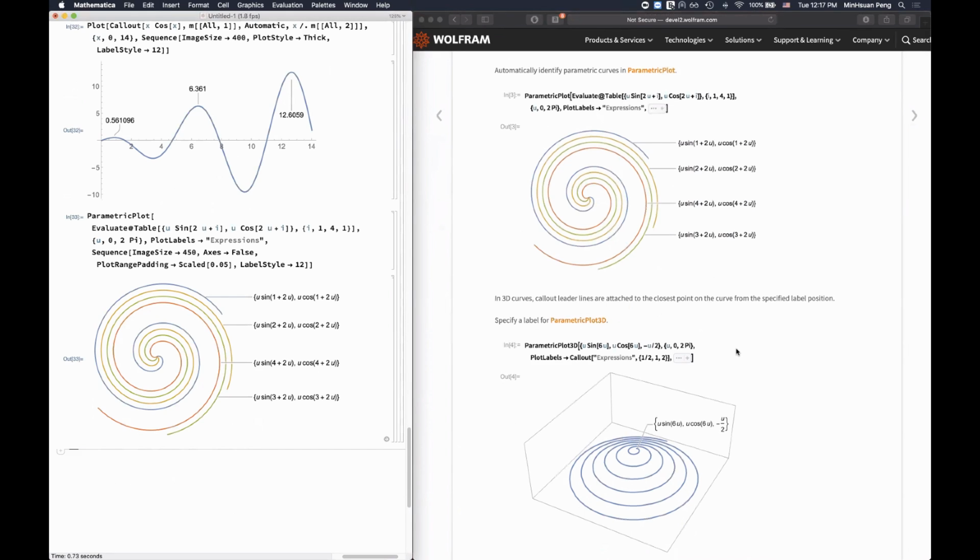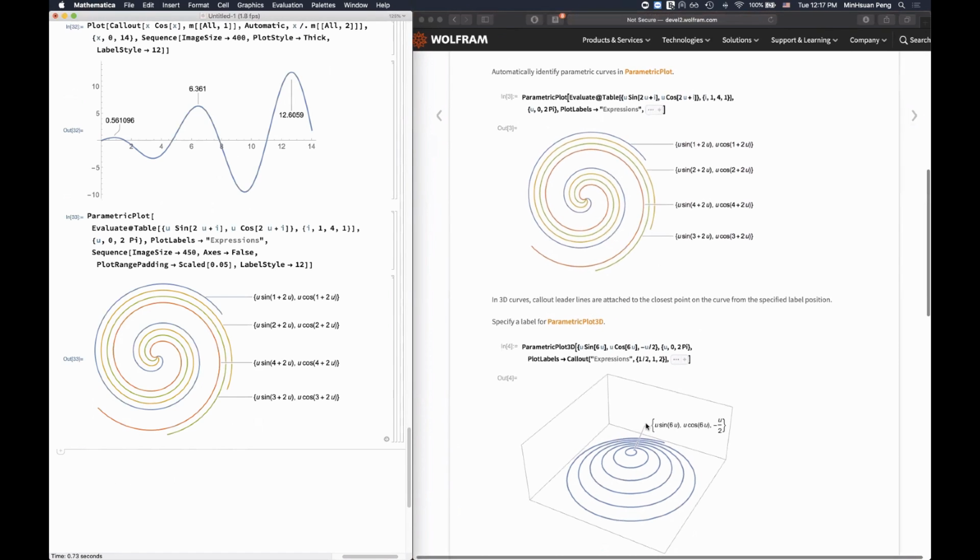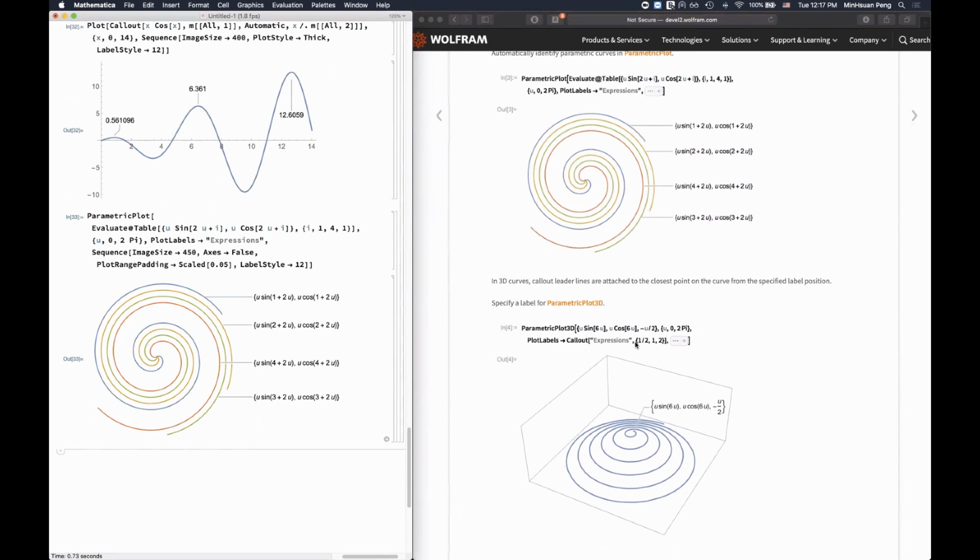In this case, the automation is done in a sense that we do specify where our label wants to be, because it is quite an ambiguous task to know where the label should be automatically placed. By looking at the plot, because it's 3D, it can be complicated.